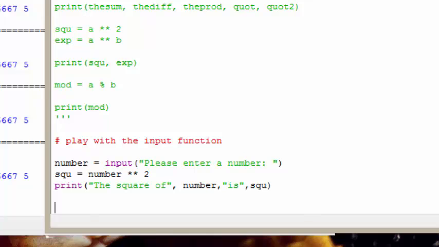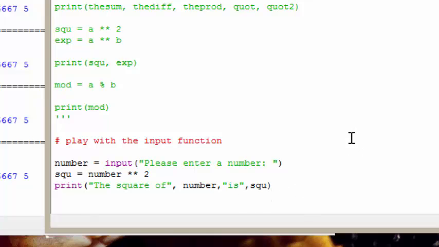Okay. So now 3 lines. I say number is equal to input. So when I run the program, it'll ask please enter a number, and then whatever I punch in will go into the variable number. And then down here, I create a variable square equal to number raised to the second power, or squared. And then I print it. The square of number, which is what I punched in, is the square.